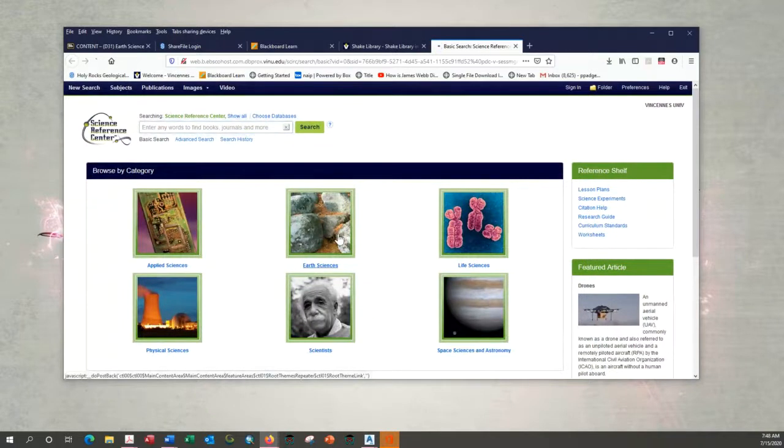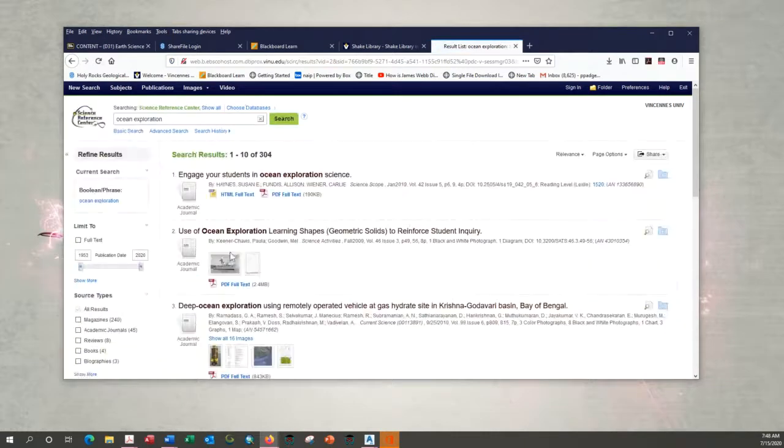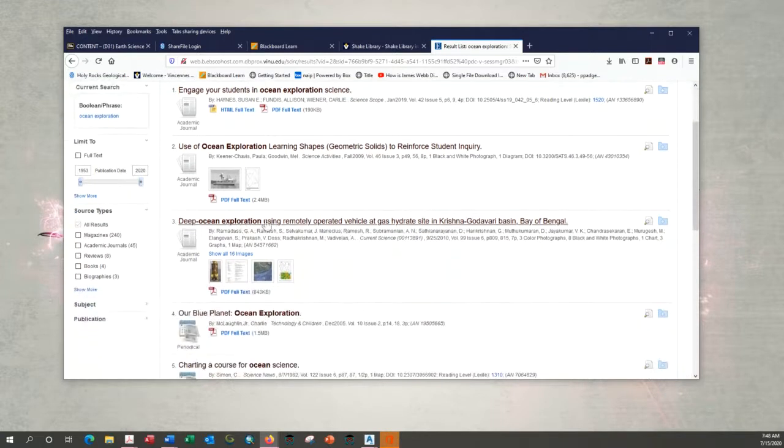Then here, you can just click Earth Sciences. And then I'm going to type in ocean exploration. That's the topic I'm going to pick. It should come up with several articles. Here it tells you that in Science Scope, engage your students in ocean exploration science, or deep ocean exploration using remote operated vehicle at gas hydrate site in the Bay of Bengal.